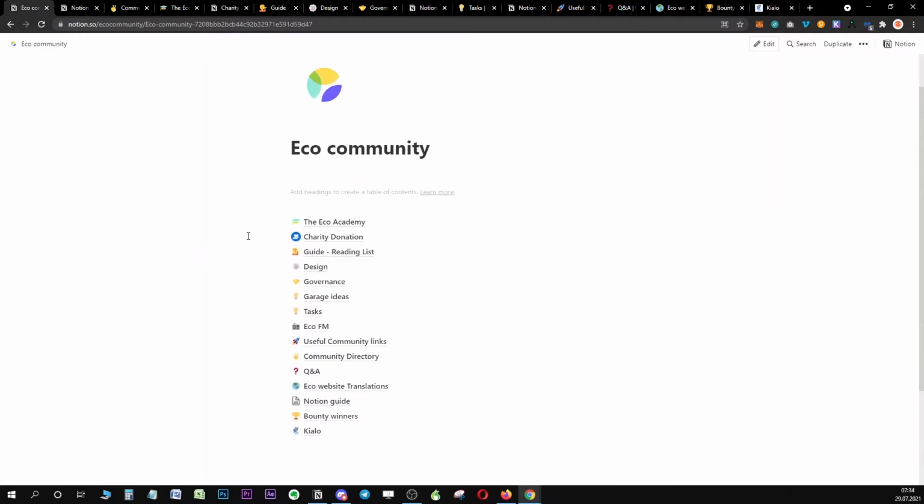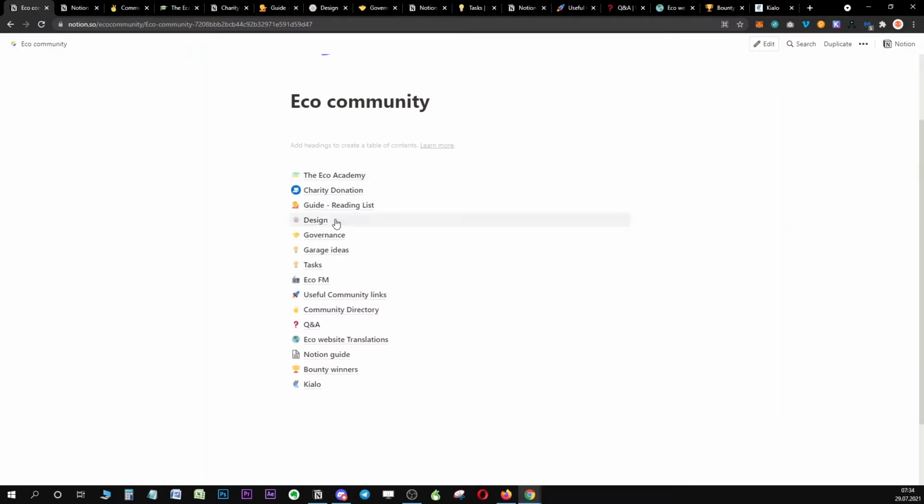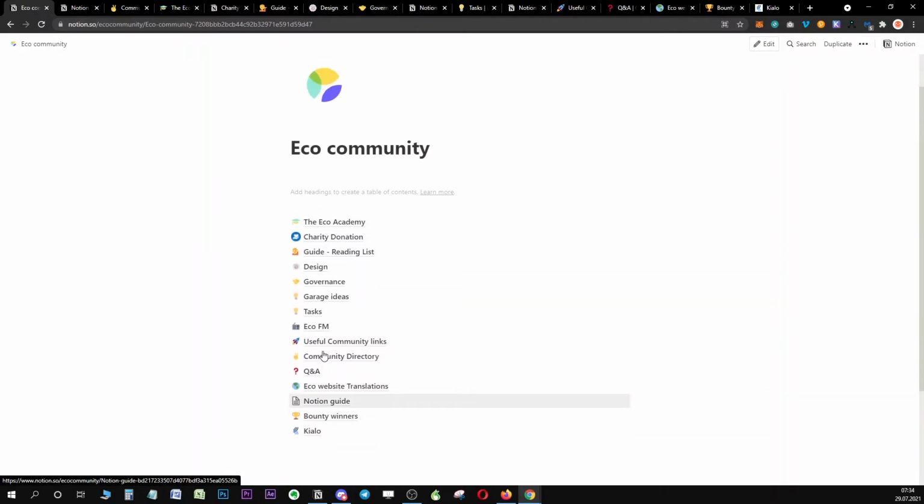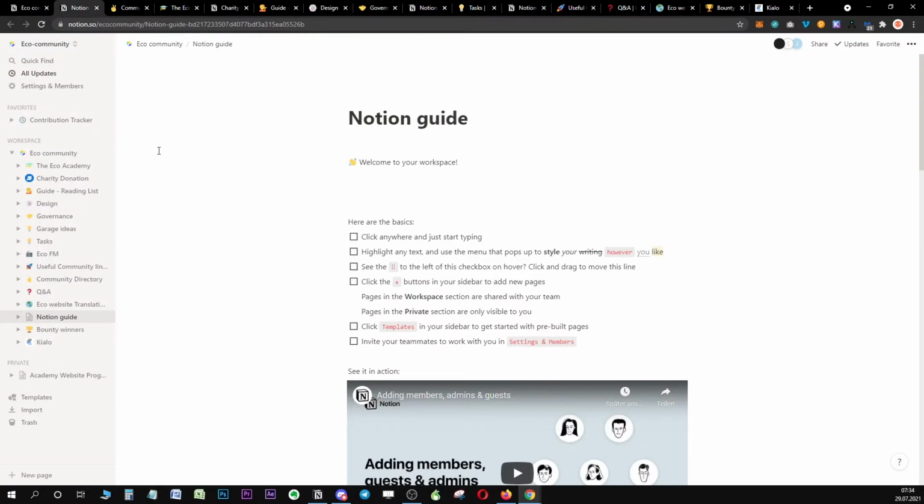Now, if you have a look at it, you can see this is an overview of the entire Notion page that was created for Eco, and you can see the various subfolders that are created with content that help you for very specific tasks. Now, I think it would make sense to start this introduction with a quick Notion guide to show you what is possible with Notion, to show you how you can work with Notion, and to simply help you in navigating Notion more easily and using it to your advantage.